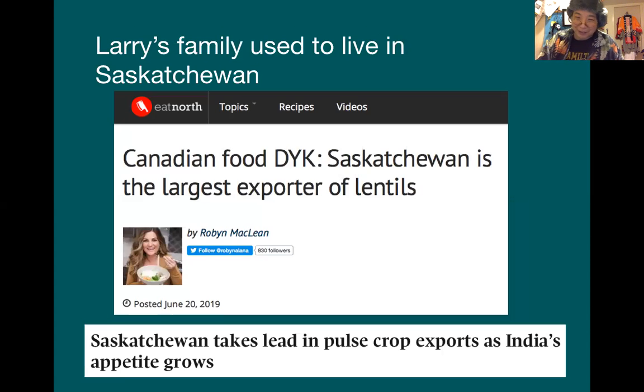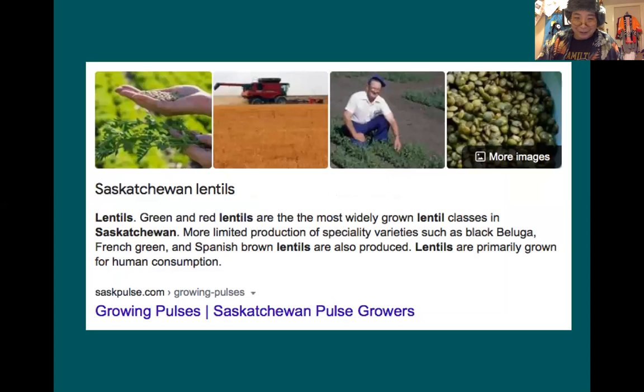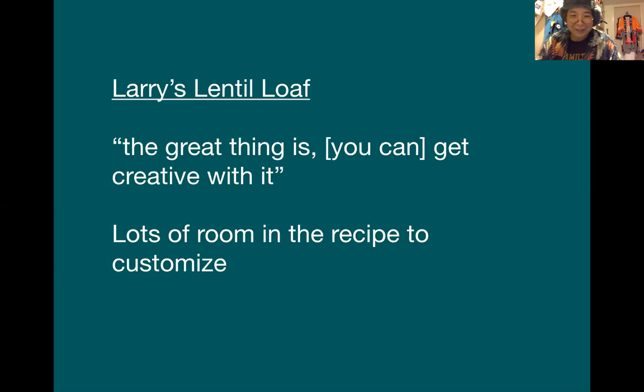Anyway, Larry's family used to live in Saskatchewan. I didn't realize until I looked this up that Saskatchewan is really big in the area of growing lentils. And it's not just for Canada, but also the world, as they're a major exporter to more than 100 different countries. And here's what they're growing. I mean, they've got green and red lentils. You probably had red lentils before because they're a major ingredient of Indian foods like dal, for example. But they're a really major force on the scene when it comes to this major export crop. So maybe that's one of the reasons why Larry's got an affinity for them.